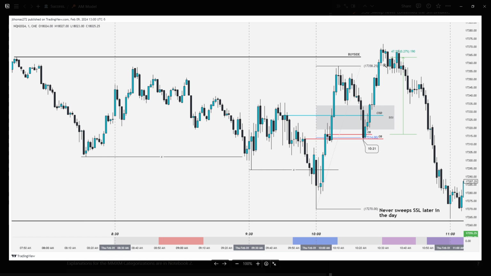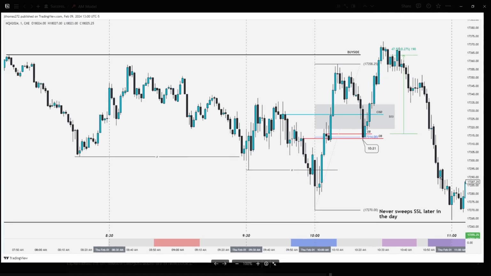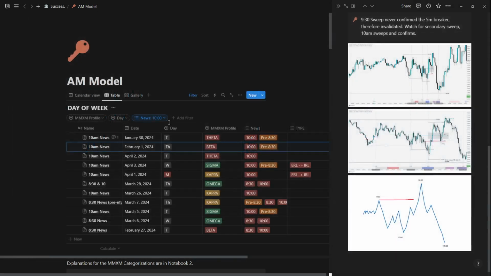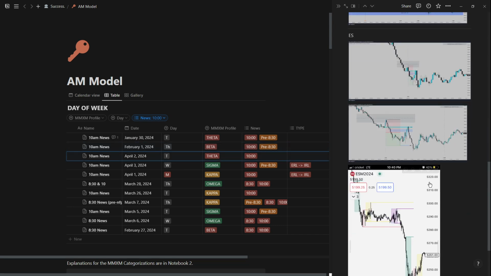But you look at after 10:30, nice short setup materializing with the fair value gap here. You also have this kill zone lining up too, with another fair value gap right in here. A wicked IOFED trade lower into the sell side. I mean, keep going through these examples, but you'll see a lot of times that if you're trading 10 a.m. news, you can just start your kill zone a little bit earlier. Here, same thing.